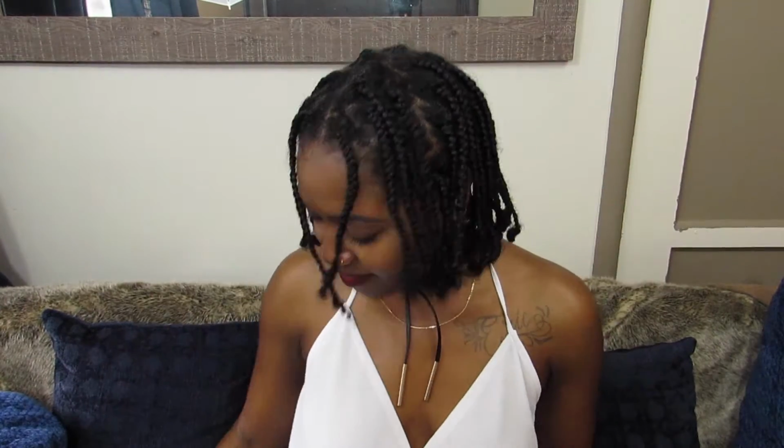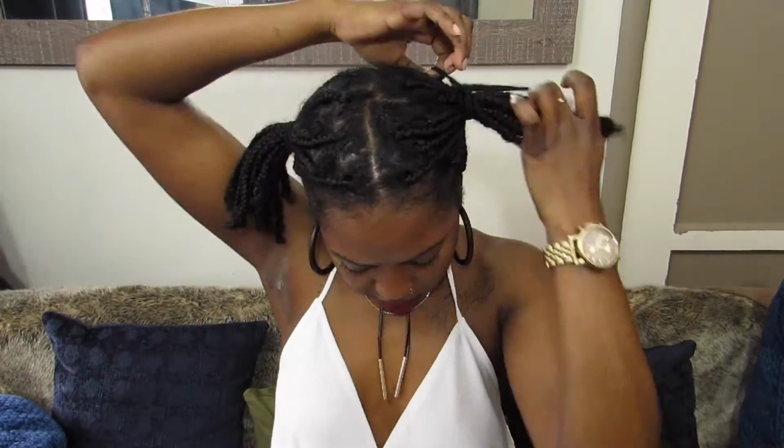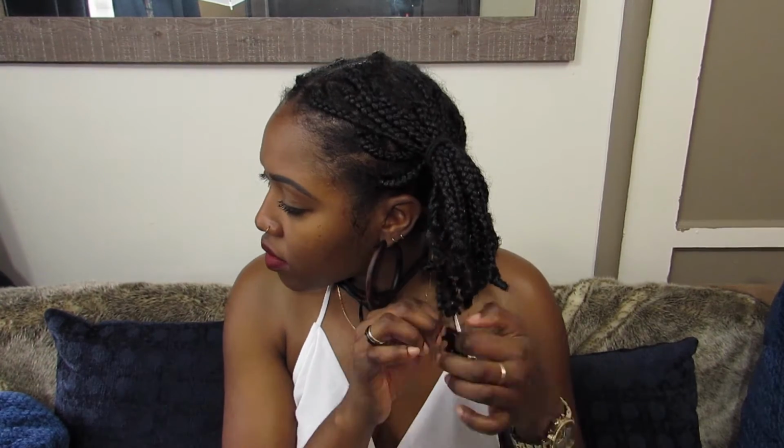So it is the next day and this is how the braids look. I'm just going to put them in two different sections just to get the braided hair all out of the way so that I can start taking down the braids. And I always start in the back.